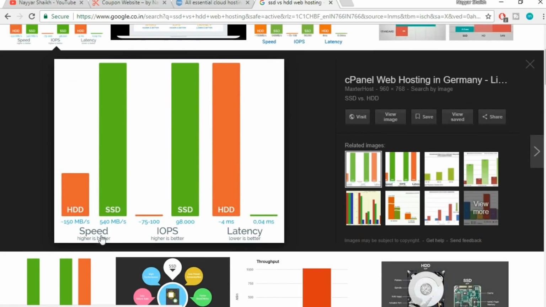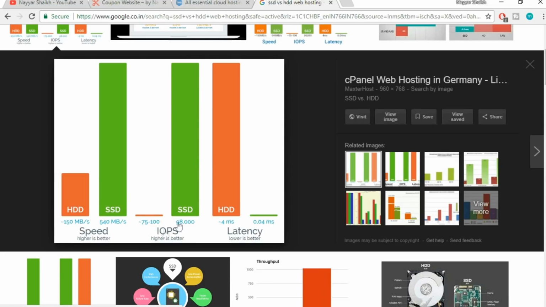For example, as I said earlier, we want our website to be very fast. Here you can see the difference between the HDD and SSD hosting. SSD hosting is sometimes up to 20 times faster than the normal HDD hosting, which is another amazing thing. The second thing is IOPS, and it says higher is better, and you can see the difference over here.